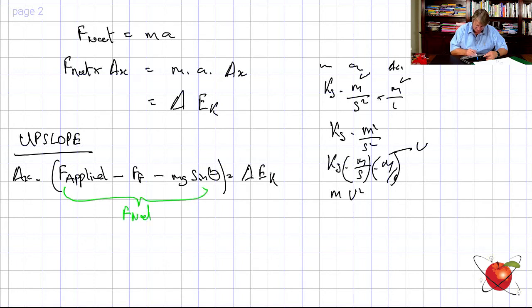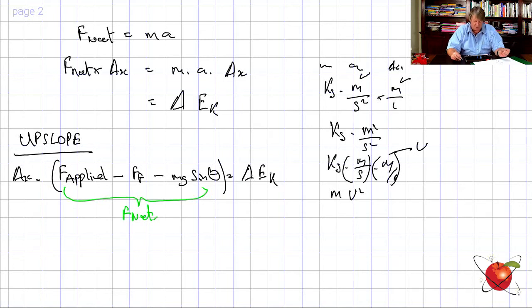is F net, isn't it? How would you find F net? You'd look which way it's unbalanced. If it's unbalanced going up, the force pulling up is bigger than the forces pulling down. Therefore, there's an unbalanced force up, and the unbalanced force up is F net. That's as simple as that. Similarly, if we're going to go down, we look if the unbalanced force is pulling me down. I'm going to accelerate down the slope, right? So my F net is the key here.